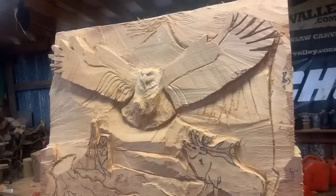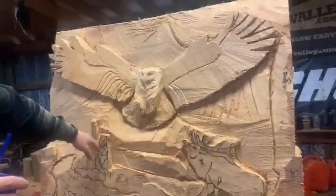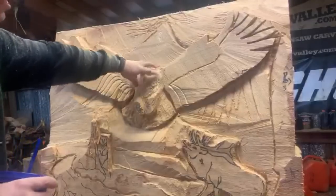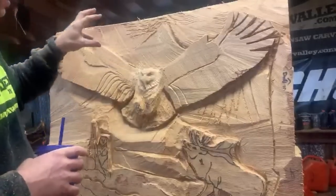Yeah, man. It's just about setting the depth, you know? Right away, you got to kind of figure that out. Same with this bear, you know? The bear is going to be super tricky because it's going to be millimeters. And the eagle, got the head shaped in. Once I spend an hour or two on this thing, that will pop.